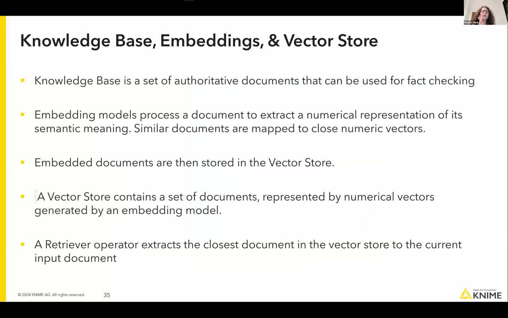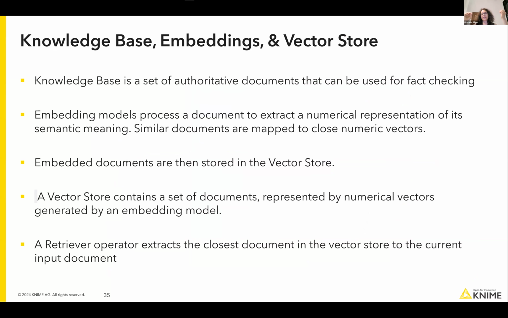Okay, so what do I need for this kind of thing? I need the knowledge base. I said that already. Luckily, I have it. If you don't have the knowledge base, you cannot implement RAG. Then I need an embedding model. An embedding model is a model that processes a document and transforms a document of words, of text, into a vector of numbers.